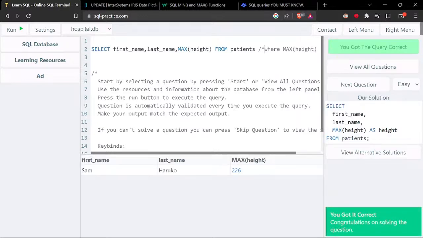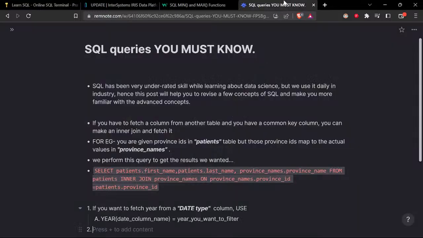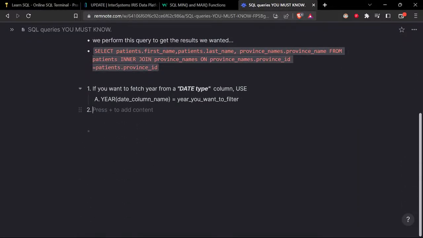Select max of height directly, so you do it like that. Okay, cool. So to select the largest value from a column, you use max in a select query.